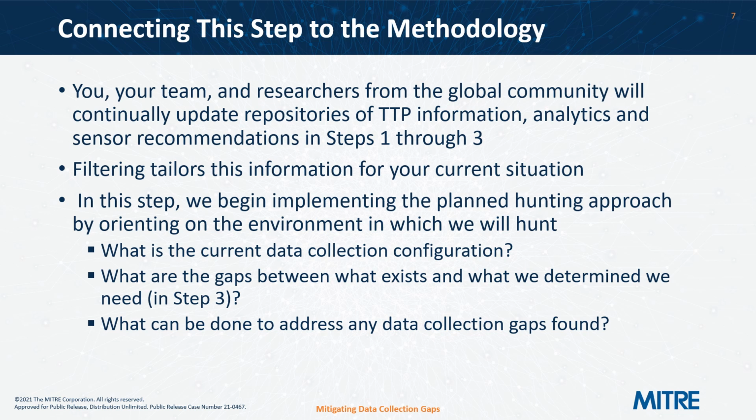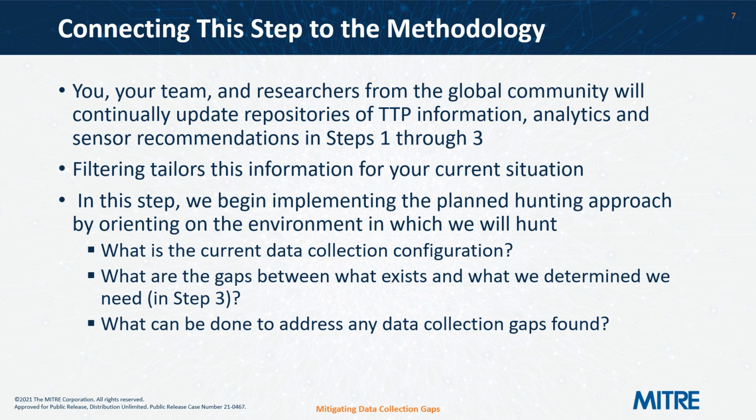Let's review what we've covered so far. In Step 1, we learned how to take TTPs from threat intelligence and identify those that we are interested in developing detections for. In Step 2, we took those TTPs and developed hypotheses for how we might detect them. In Step 3, we decomposed those hypotheses into data requirements. And in Step 4, we filtered those requirements based on the environment in which we wanted to develop the detection. In this step, we will deploy the tools and configurations that support the detections themselves.